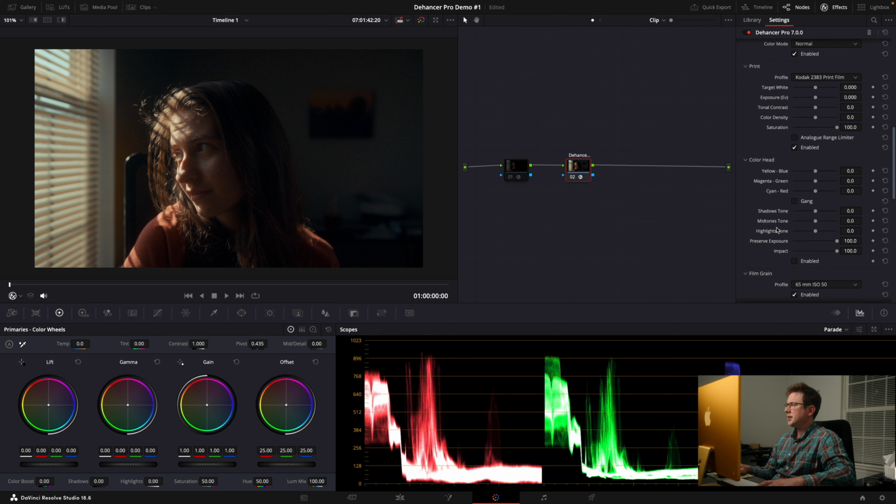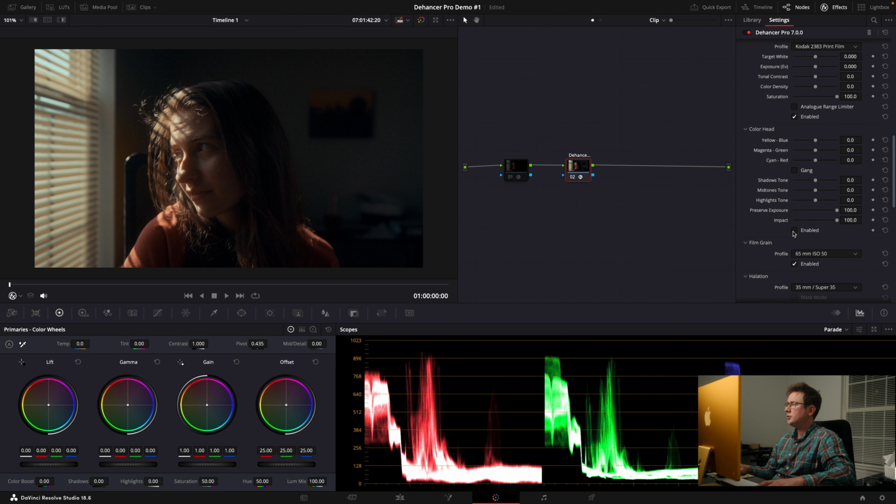The last thing I would like to do is go in and use color head. And I do want to push some colors a little bit. Like I want to add some cyan. Let's add some yellow. And let's actually turn the preserve exposure all the way down.